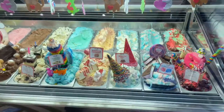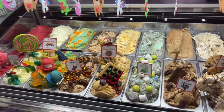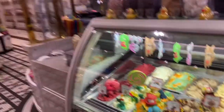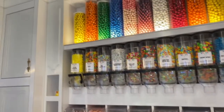Here we have our ice cream case. That looks awesome. How do you come up with these ice cream flavors? Because they're all crazy and the presentation is so good. Everything about Sugar Factory is fun. Everything has our wow factor. We want to make sure you guys leave with an experience like never before.